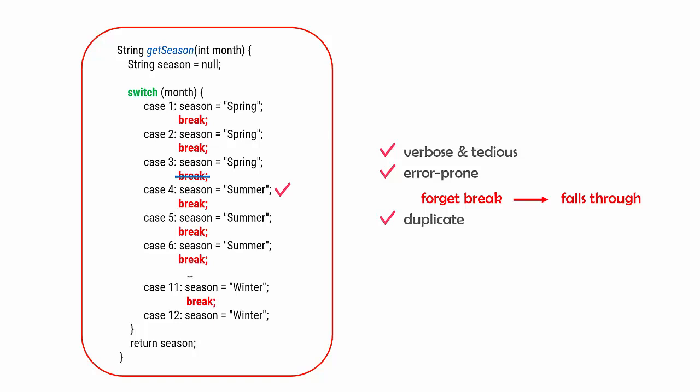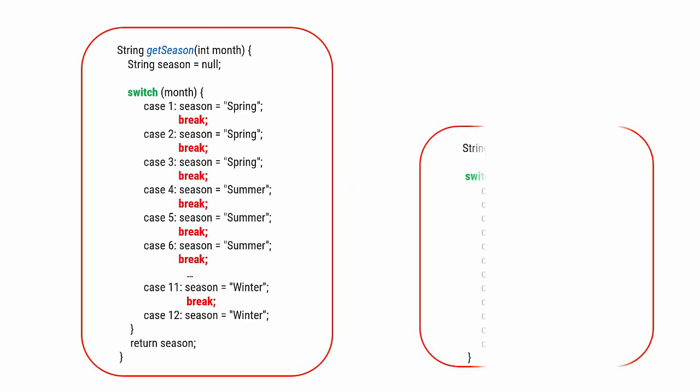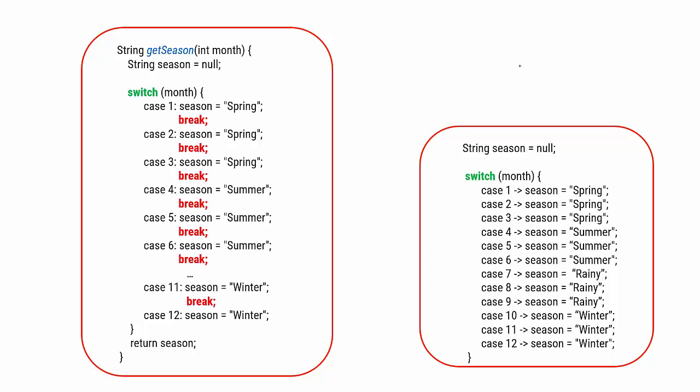Of course we can address them, because with Java 14, we have something called arrow labels, and arrow labels are case labels which look like this. They look very much like the traditional case labels, except that they end in an arrow symbol rather than a colon. So you have the case keyword followed by the label name followed by the arrow symbol, and with that, our original method can be rewritten in this way. As we can see, there are no break statements here, and that makes this concise. And with arrow labels, the control also does not fall through. So it is also safer.